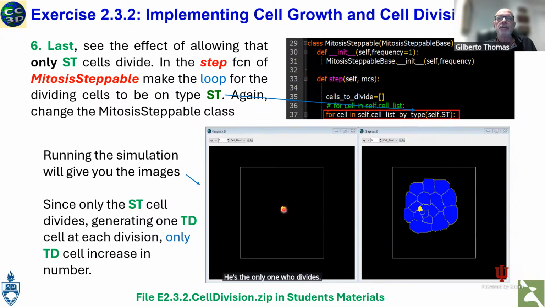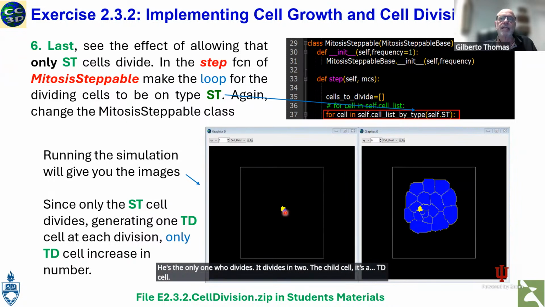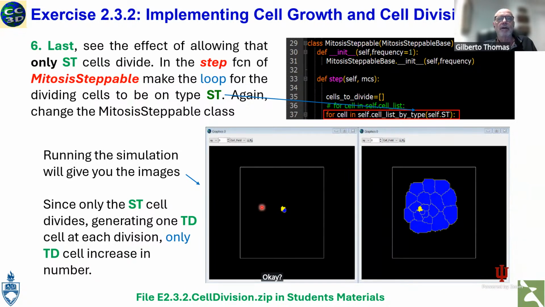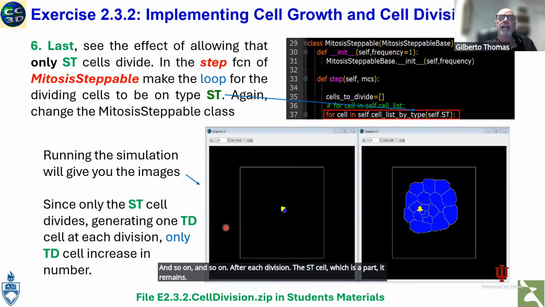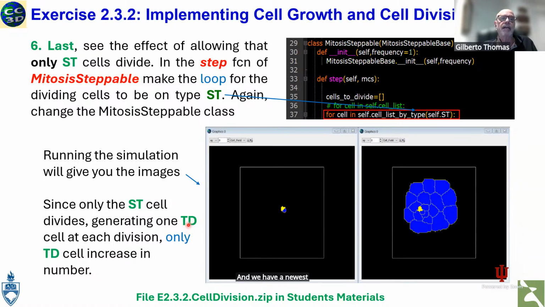It divides in two. The child cell is a TD cell. Then the ST cell continues to grow and divide, and so on. After each division, the ST cell remains, and we have a new TD cell. So the number of TD cells increases.